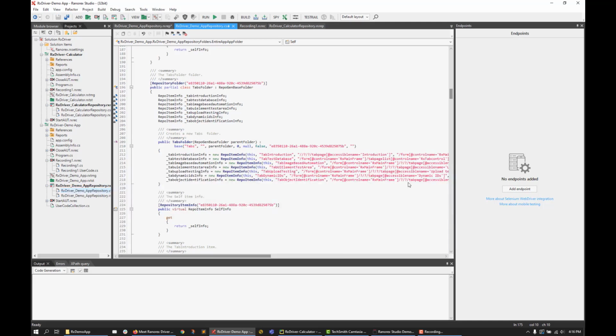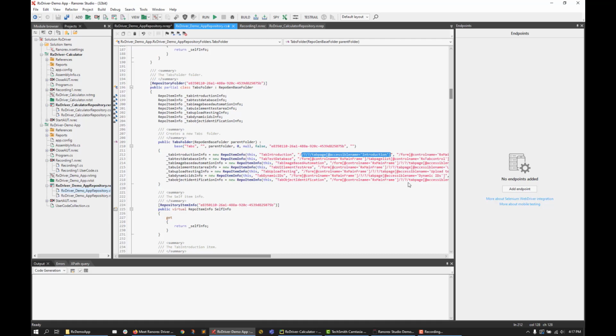One thing very important to note for this particular project and this example, the element repository is actually stored in a flat CS file. So what I've done is I wrote a script in C# or in Python, which will parse this .cs file and identify the element names that I've set up and extract the Xpaths as well. So I take this CS file and parse it into a dictionary in Python so that I can just identify elements in my Python script by the name I've given them in my Ranorex repository. So I don't have to manipulate Xpaths inside of my Python project.